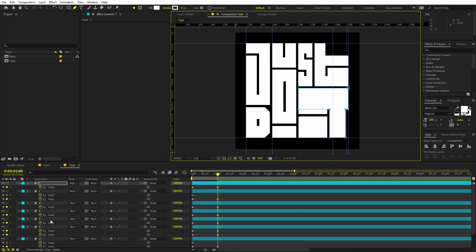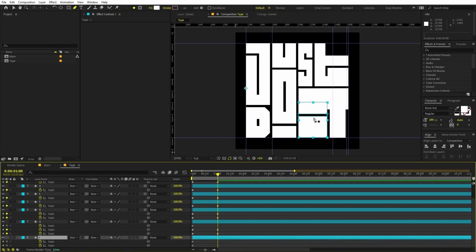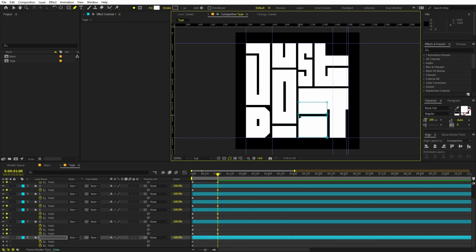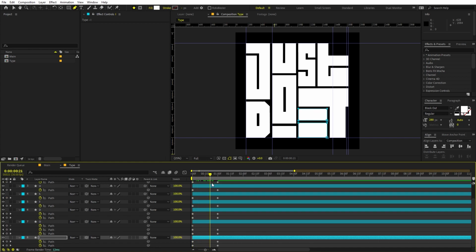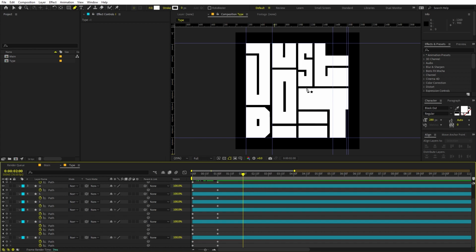And let's select the I and I'm going to make this shrink. So let's select these points. And let's move them down just like that. So here you can see we have this sort of animation, and again you can move to somewhere around 2 seconds, and from here you can start animating them in some other direction.